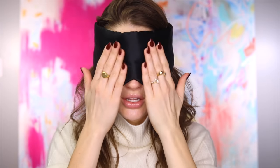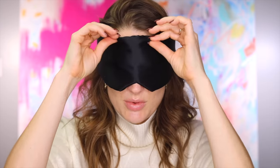I put this on and, y'all, I know I keep saying it, but it's so freaking soft. This makes a really big difference in my comfort, but also you just feel like you're giving yourself a little moment, you know? It's just this little self-care thing of, hey, I have this little accessory specifically for the quality of my midday nap. To me, that's luxury, y'all.